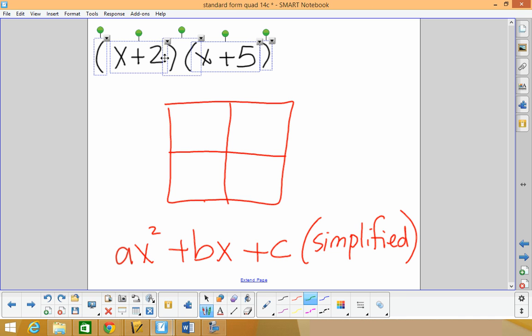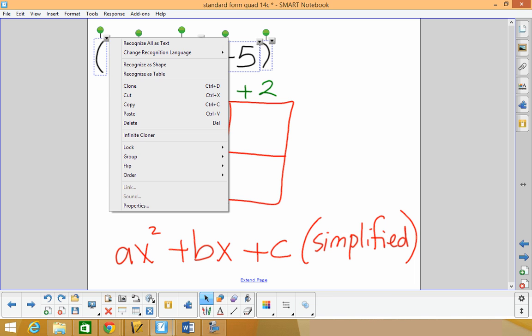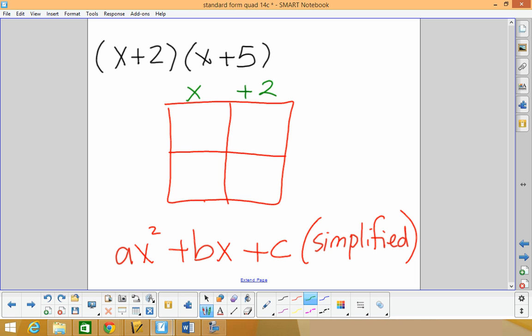All right? So I'm going to take this x plus 2, and then I'm going to take this x plus 5 here. And I'm going to, inside the boxes, multiply what's on the outside. This becomes x squared. This box becomes 2x. This box becomes 5x. Just multiplying these things. 5 times x, 5x. And then a positive 5 times a positive 2 makes a positive 10.